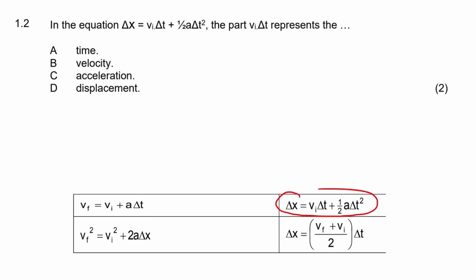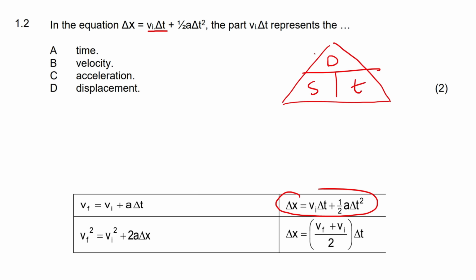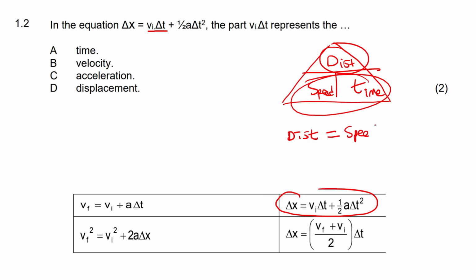Now, this part specifically over here, okay, remember from earlier grades, probably around grade 9, where we learnt about speed, distance, and time. Your teacher may have done it with a triangle. Not all teachers do it that way, but you may have seen this before, right? Where this is distance, this is speed, and this is time. And what we have learnt is that, for example, if you want to find distance, well, that is equal to these two multiplied together. So speed multiplied by time.